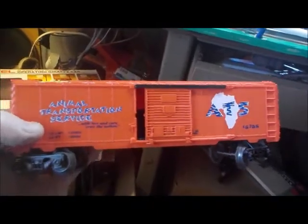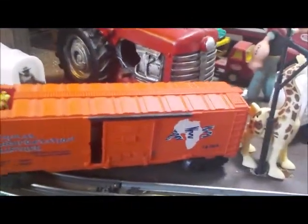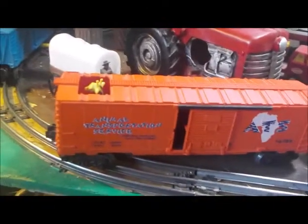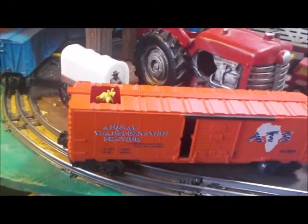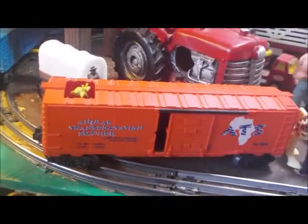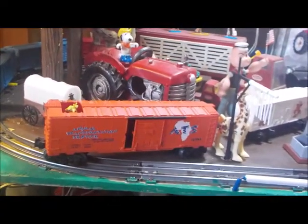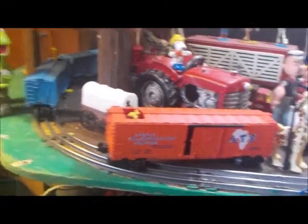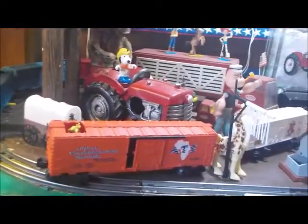But totally different mechanism. So just wanted to share that with you guys in case you're looking to put together a set of giraffe cars here. You might want to avoid these O gauge cars, unless you have a good size layout to really make them work really well. Alright guys, enough of that. Let's move on, and I'm going to show you how these 7 giraffe cars are going to go around this track. Hopefully we won't have any mishaps.